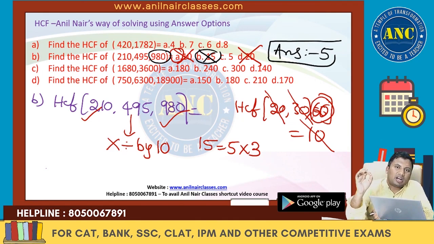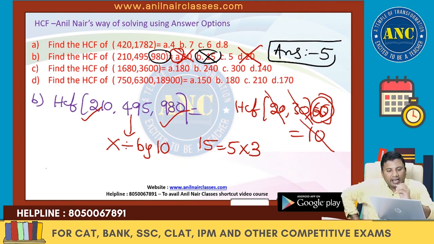Do not write any answers in the live chat. Do not write anything in the live chat other than your doubt. Only these two things should be there. You ask a doubt. If I ask you to understand whether it is clear or not, then write clear, not clear, or the doubt. Only these two things should be there in the live chat.